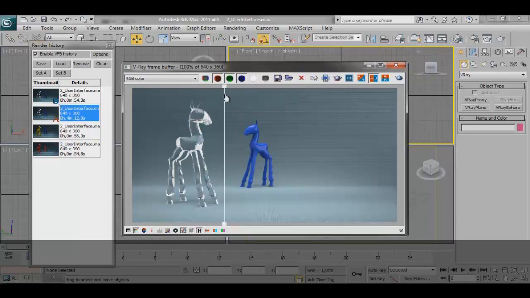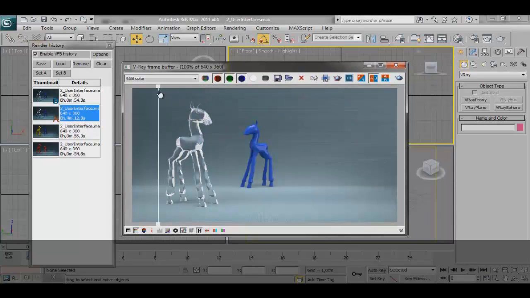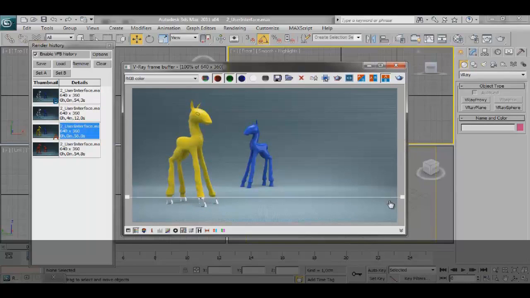Like here I have just slight variations in the glass material, and it's really helpful for checking changes in an image after you change a setting. You can use the swap AB button here to reverse which side the A and B image is on, like this. And you can also have a vertical line.